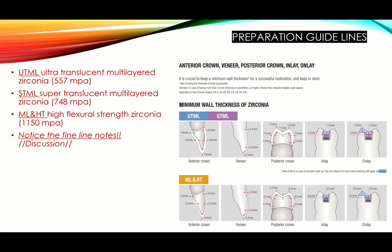Okay, so here we have to put them in two different diagrams. One for the real translucent, the translucent that we understand, the real translucent zirconia, which is UTML and STML, which is ultra translucent multilayer and super translucent multilayer. Those are translucent zirconia that we know. Look at the recommendations here.